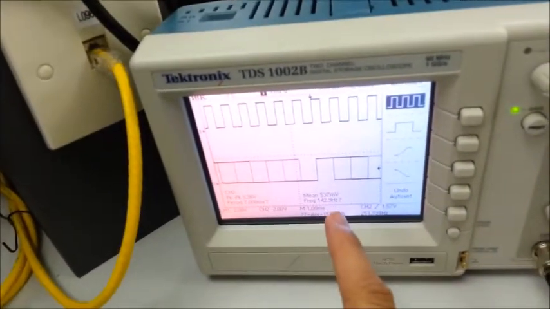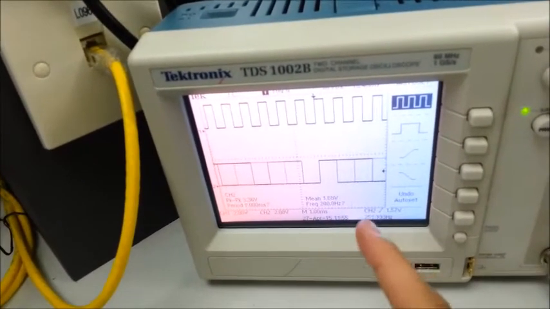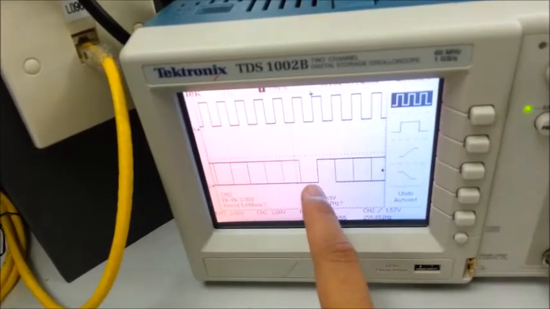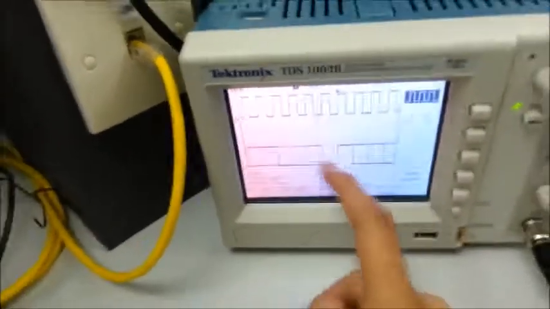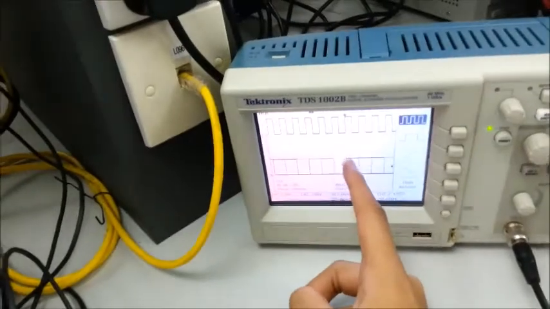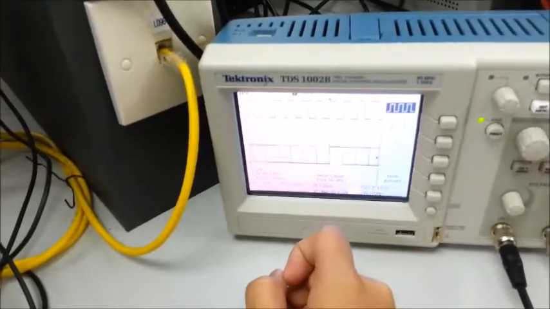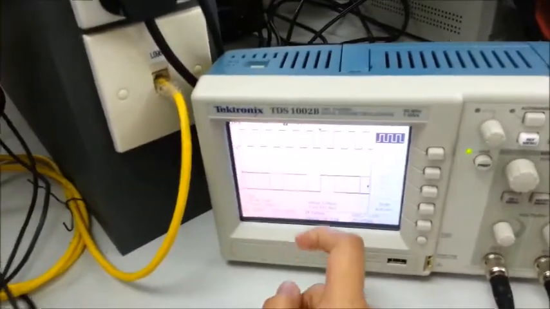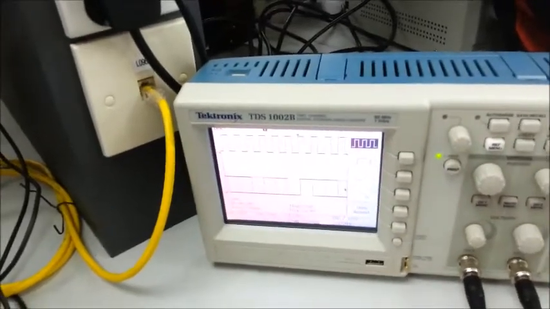It appears random, as you can see here, except for this part and this part. Is that all? Yeah, because it's 0 and 1. Yeah. So yeah, that's it. Okay.